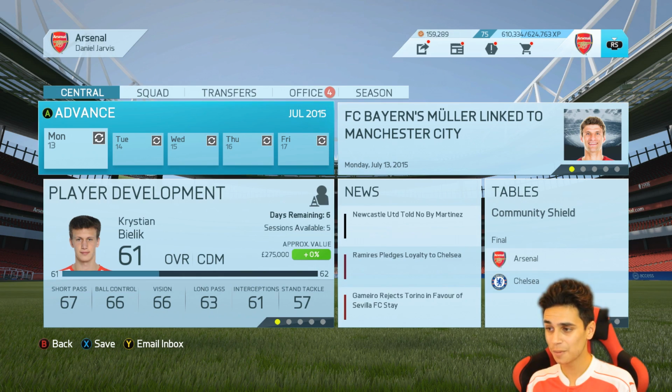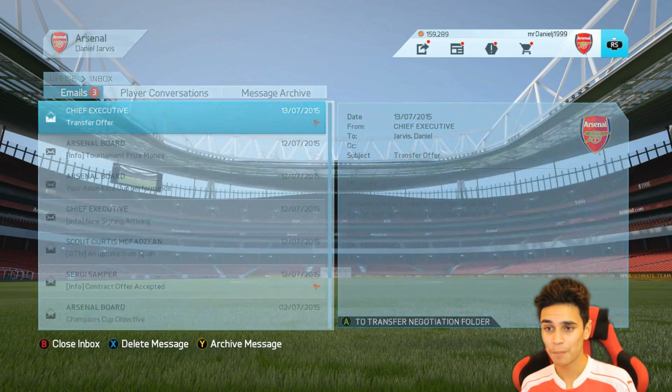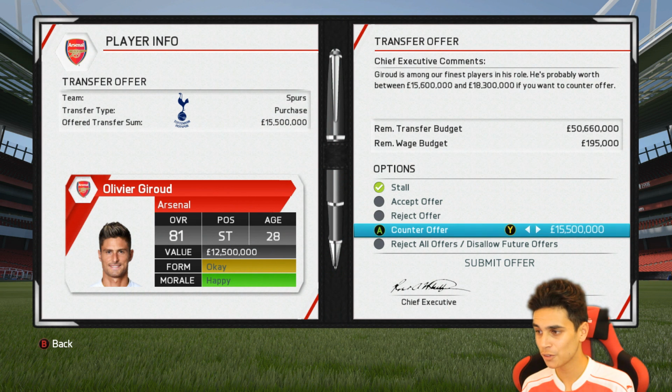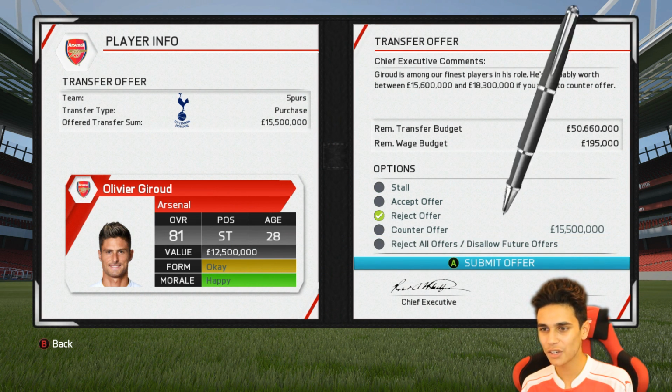So our next game will be the Community Shield. So Muller going to Manchester City, that would be crazy. And Muller's actually a player I might go for in the future. Obviously not now, but maybe a player I might go for in the future of this series. But again, Tottenham want Giroud. Am I ever going to sell a player to Tottenham?